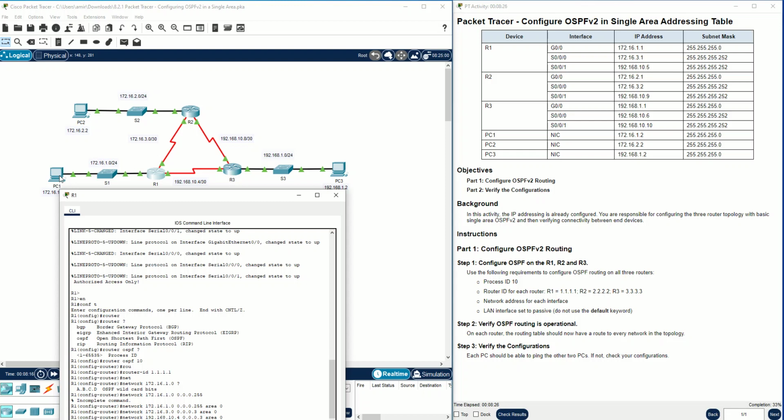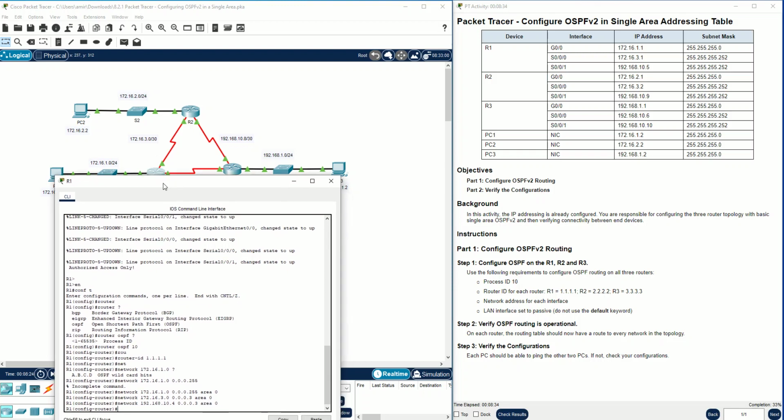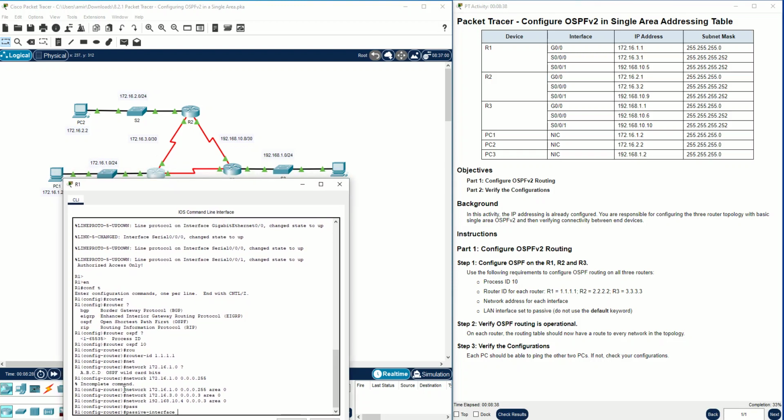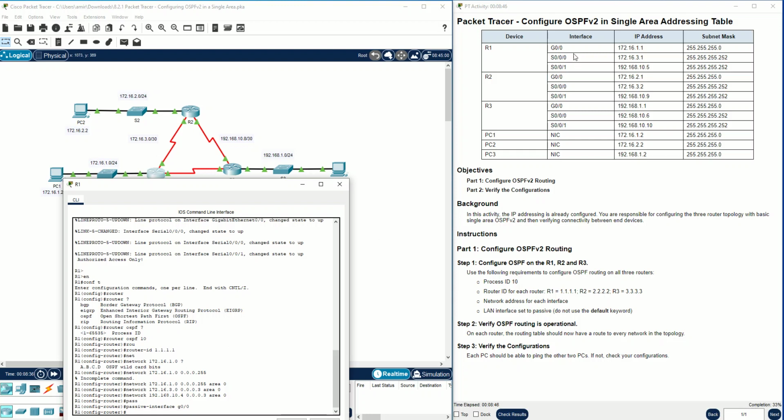You should say this interface is passive and doesn't need to send any information to this interface. You should write passive-interface G0/0, this interface G0/0. Yes, and after that, end.